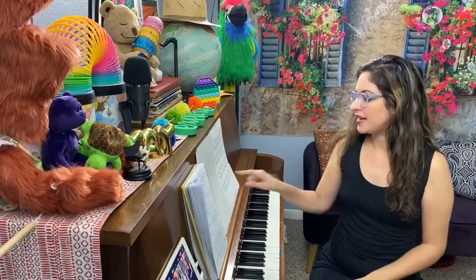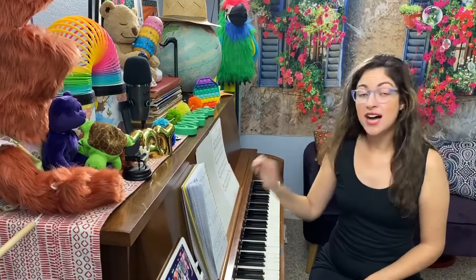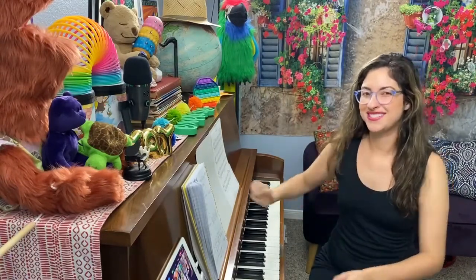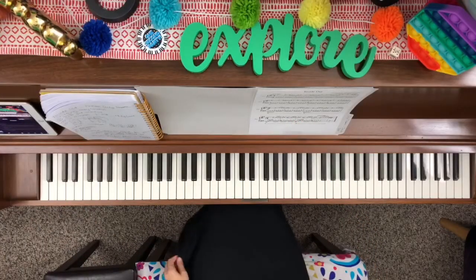You'll notice that it is a second inversion one chord, because the top note of the triad, your D, is actually on the bottom, okay? It's sort of holding up the other third, okay? I'll show you that in piano view just right now. Sometimes it's hard to explain it without seeing it at the piano.